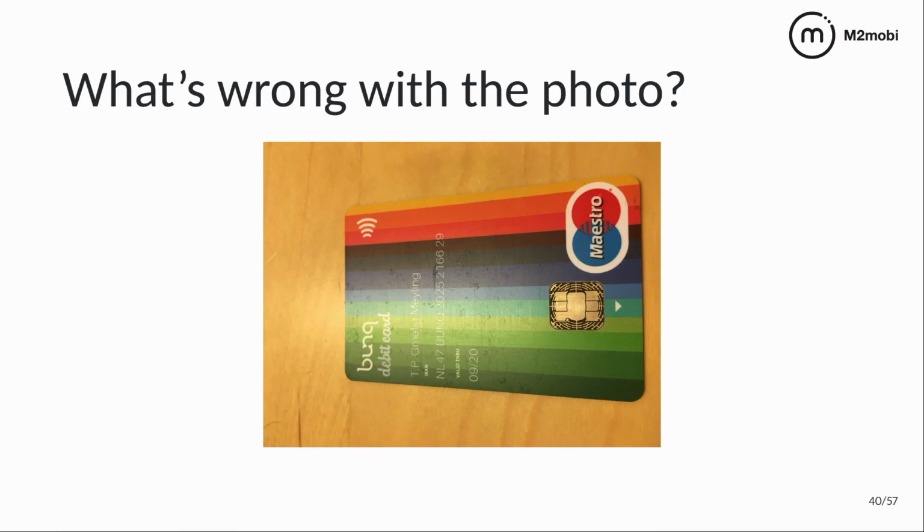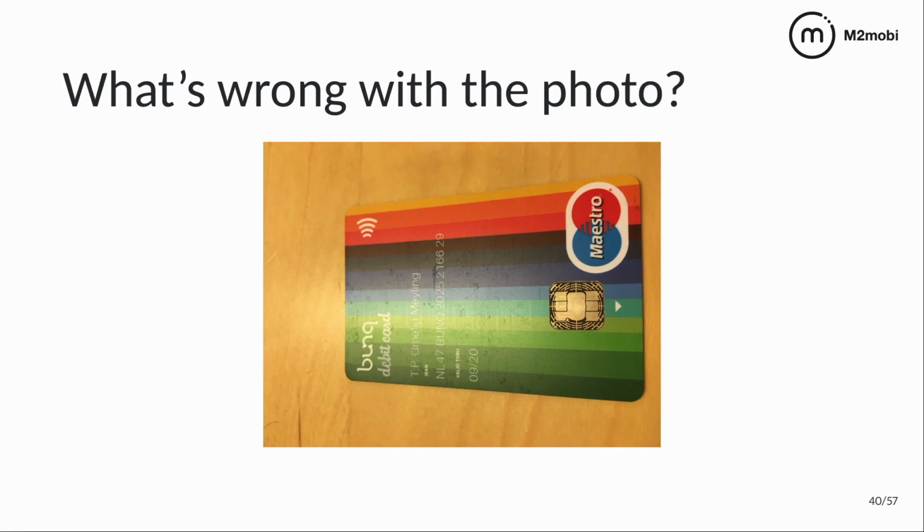Can you come up with anything? The whites are not very clear, so you can't identify the digits. Yeah, true. And also the background doesn't help, even if the text is working properly. Yes, and there's perspective, and it's rotated. So there's pretty much everything wrong with this picture, but it's very likely that the user will come up with this picture.